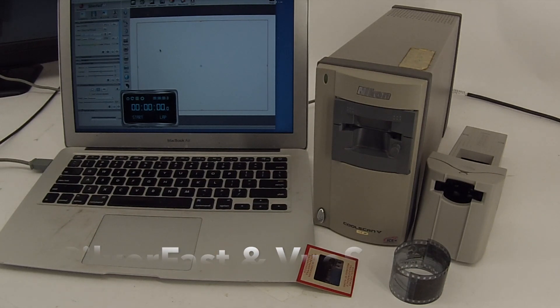I've got both the demo versions loaded up. This is Silverfast SE — they've got different versions depending on how much you pay. I'm using the free version; I think it saves your photo with a watermark on it. I've got it set for 2000 dpi. The other one is ViewScan.